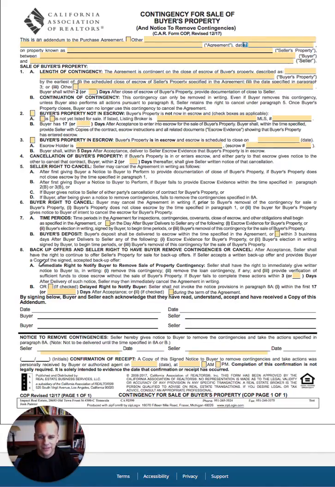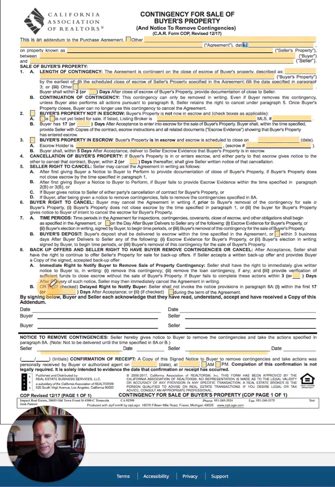And if they accept the backup offer, and they do have to give you a copy in writing, then they can ask you to immediately remove your contingency. They can ask you to immediately remove your loan contingency, and they can also ask you to immediately provide proof of funds that you can close without selling your replacement property, which basically means prove that you're a cash buyer, which you're probably not. Otherwise, why would you have this contingency, right? So that's A. How do we get around that?